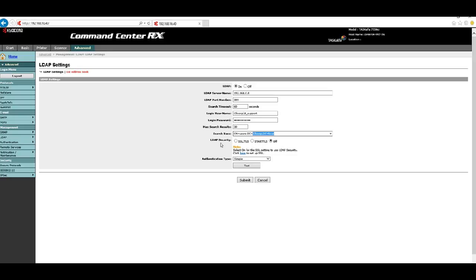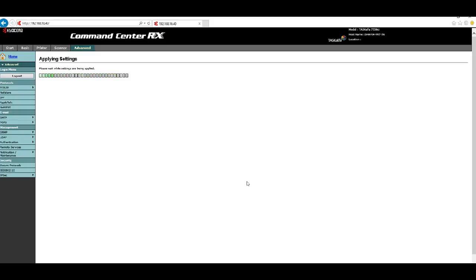We got a successful test, so that means when the users walk up to the MFP or the copier, they'll hit the scan button, they'll click on external address book, and then they'll be able to search a first name or last name, and if that user exists within your Active Directory users folder, the machine will go ahead and grab that user and populate the email address automatically. There is one other thing really quick I wanted to go over with you guys. If we drop back over, after you are happy with this and you get a successful test, go ahead and click submit. That'll save your settings.